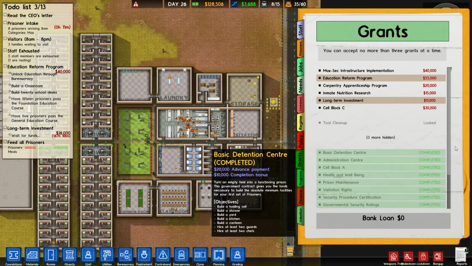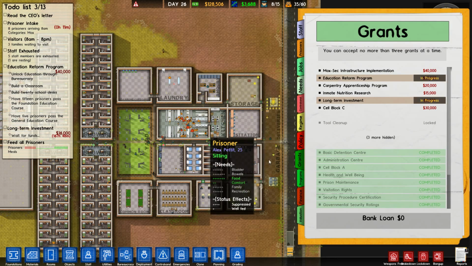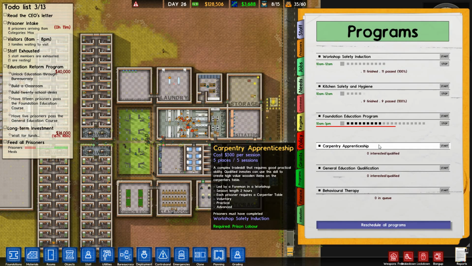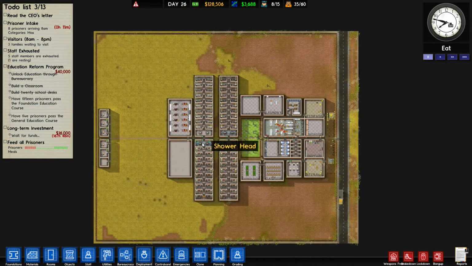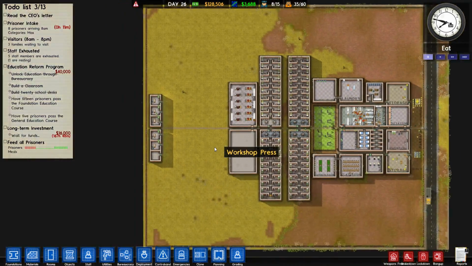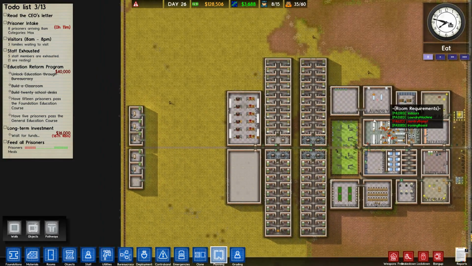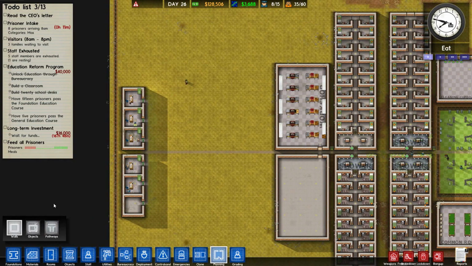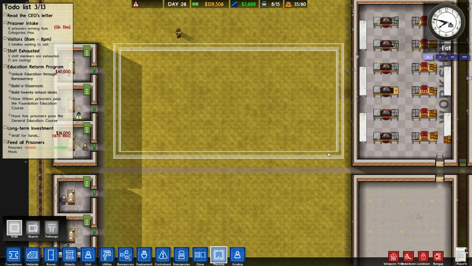But I think at the moment I'm going to try to get a couple of things set up for our programs. Carpentry apprenticeships might be quite good, because you could just make more money. So I'm going to go to planning, and I'll leave it paused for the moment because I don't really need it unpaused. I'm going to plan a couple of things. I'm just going to put down a room here, and I'm just going to measure it.